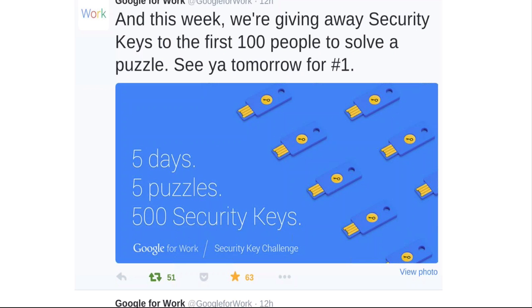What is interesting about this marketing activity is that we realized that such a simple physical device all of a sudden made the communication around security much more enticing and much more positive. If we take an example, this campaign in July, which people were very nervous about because you don't like to talk about something as negative or scary as security through your marketing channels, actually turned out to be one of the most successful social campaigns we ever did with Google for Work. We really see that there is a clear need for more security and a clear appetite out there to understand and get more of these tools, and people want to be helped and convinced that they need to take that extra step to improve their security.